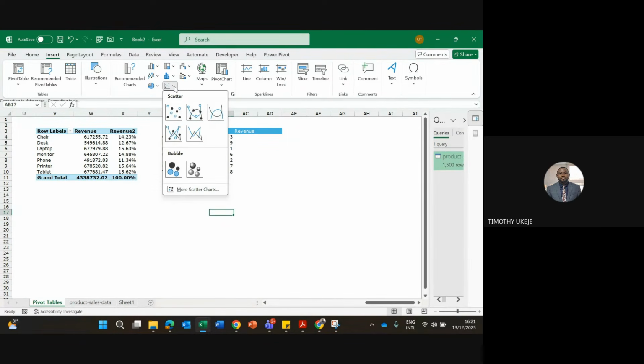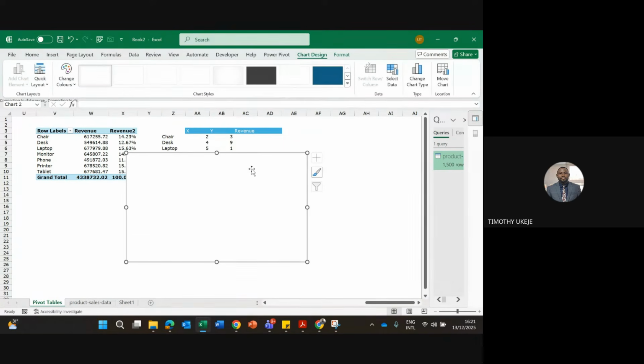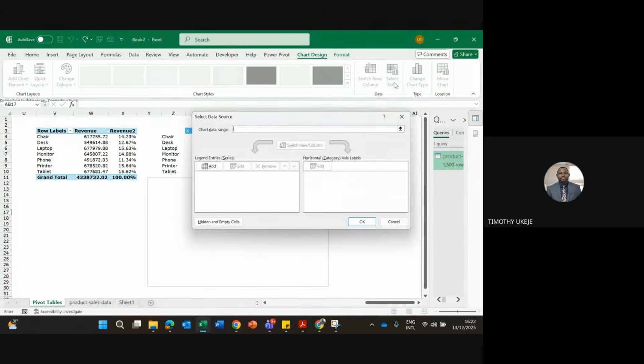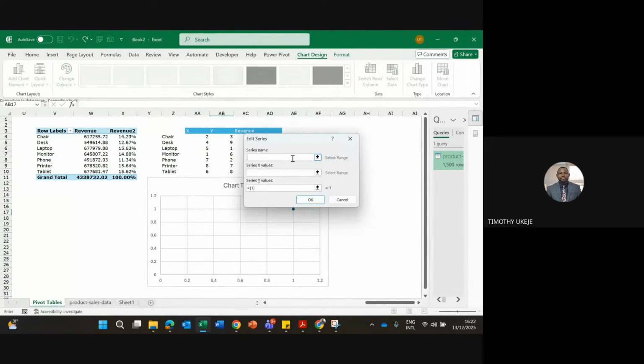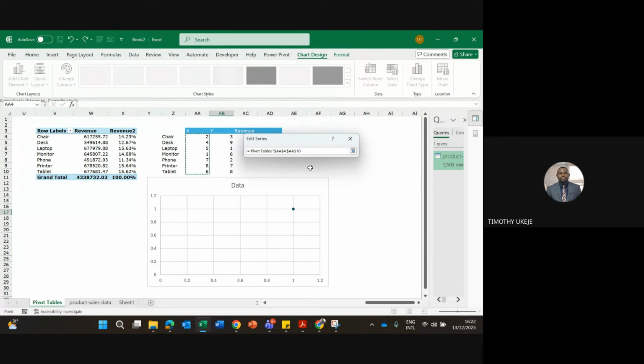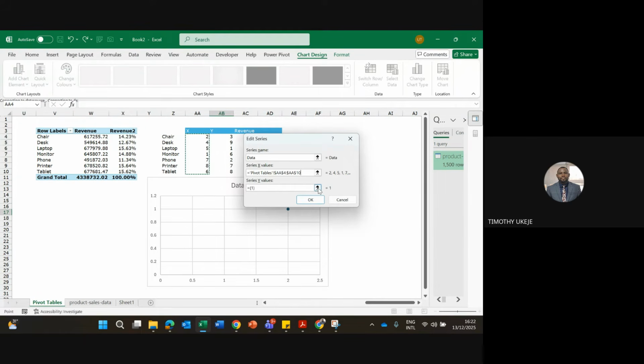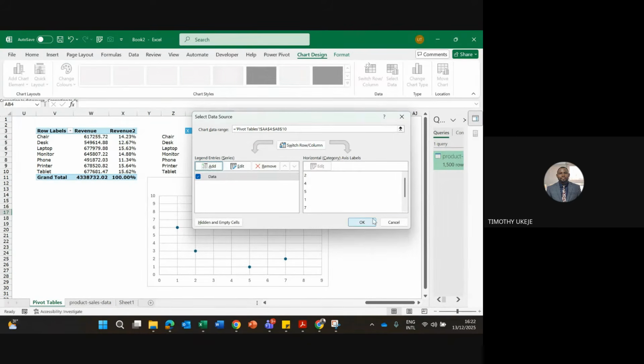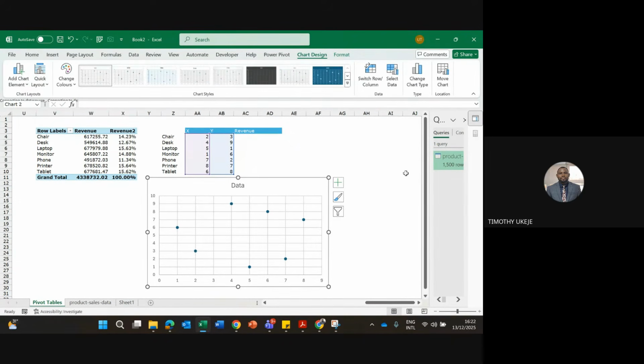So what I'll do is to first insert a scatter plot, empty, right? So what I would just do now is to add data set, right? Try this to add my data set. So for this, I can just name it data, right? So for the x-axis, these are the values I'm going to pick for the x-axis, right? And for the y-axis, these are the data I'm going to pick for the y-axis. Good. This is good, right? So what are we doing next?